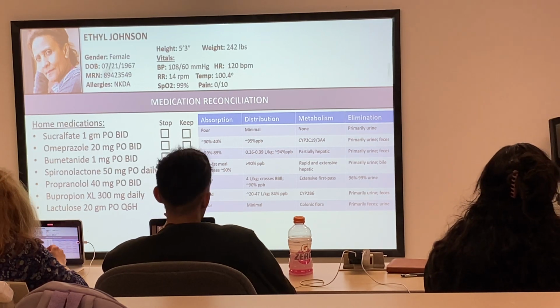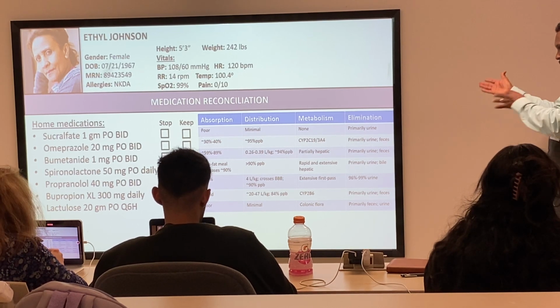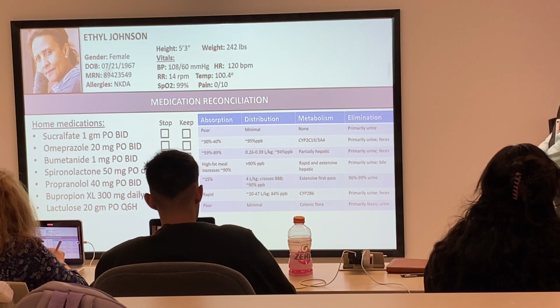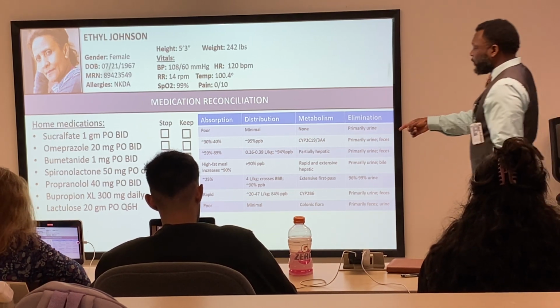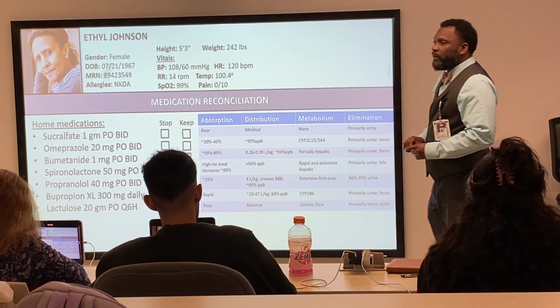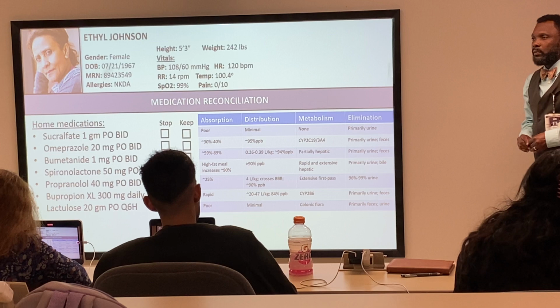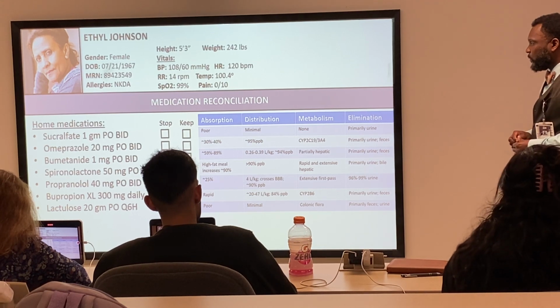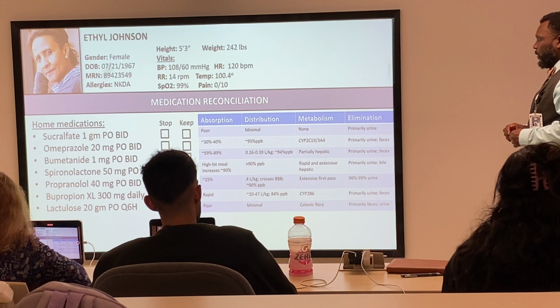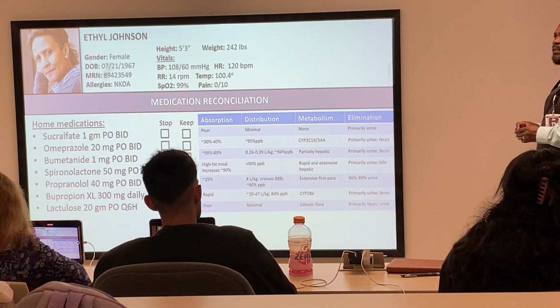So as I said, I gave you a couple of practice problems to show you mathematically this is what happens, but we don't necessarily in real life go and do the math every time because we already know what it's going to say. We already know highly protein bound volume distribution is going to decrease in somebody with liver dysfunction because they don't have the protein for it to bind to and actively transport. If it's not highly protein bound, it's not using active transport, using passive diffusion as its primary mechanism for distribution. So the amount of protein is not a problem because the protein is not transporting the drug.